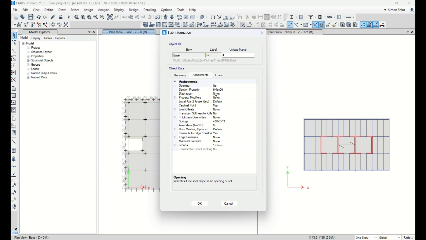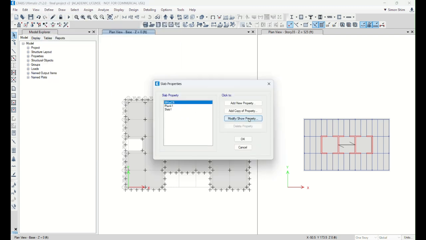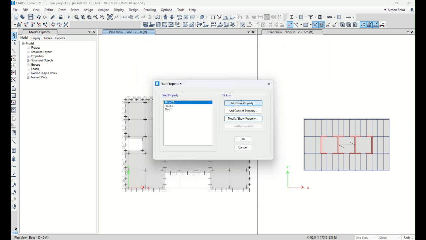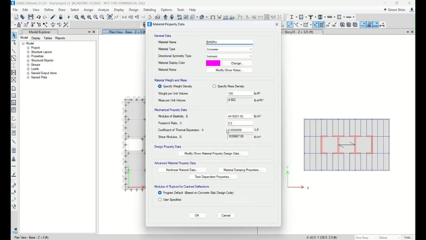So I'm just going to right click and take a look at what thickness and concrete strength you use. The name is one thing, but I'm gonna check briefly. Slab 9 feet mat. What are the section properties? 108 inches. Mat type, you assign 6,000 psi. But also, while you're looking at it, double check, because in many cases humans make a lot of mistakes. You assume the name seems okay, but the property numbers might not be right.